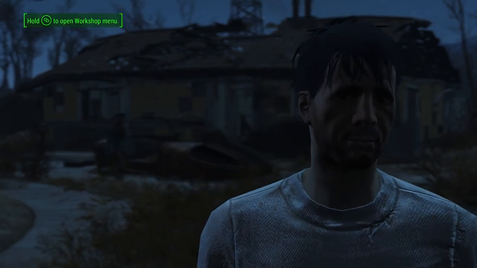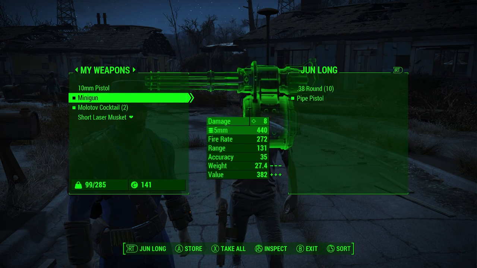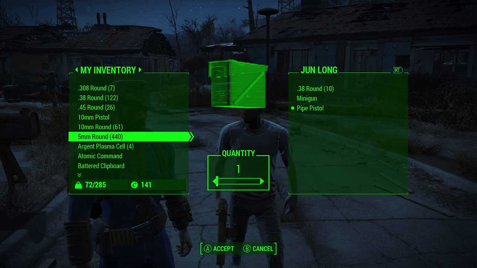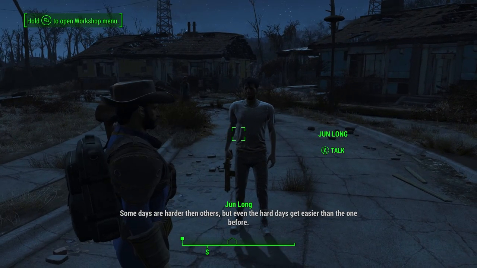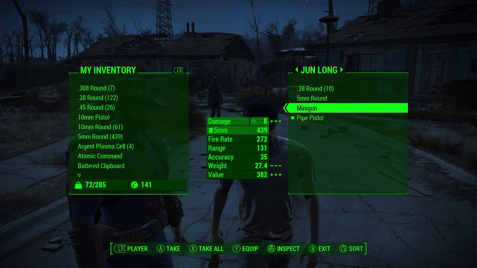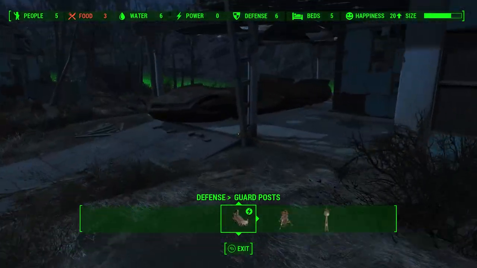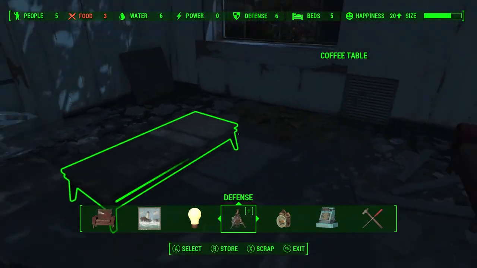For them. Absolutely, man. Here, come here, though. I want to give you something. All right, let's start with this minigun. It's a 5mm, right? Yep, 5mm. So let's go ahead and come back in this direction. You're not taking the whole freaking 440, though. Some days are harder than others. No, wait. But even the hard days get easier than the one before. Just wanted to trade a few things. I gotta make sure he equips it. There you go. Please, just... I need to be alone right now. I completely understand, bro. Don't worry, I got you. For now, though, I want to get rid of these things.